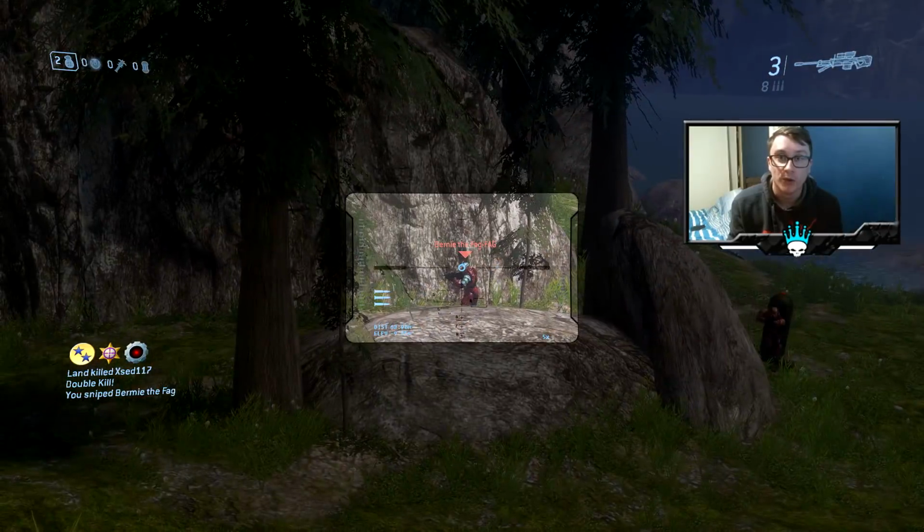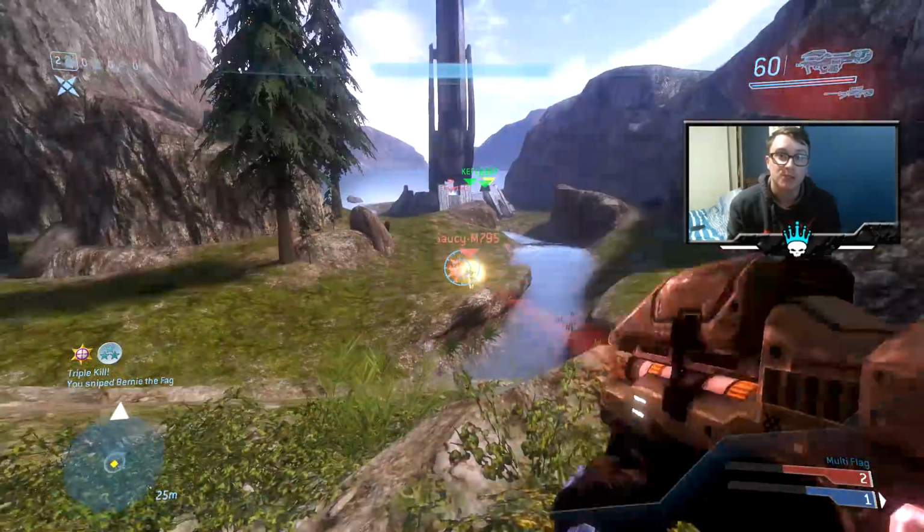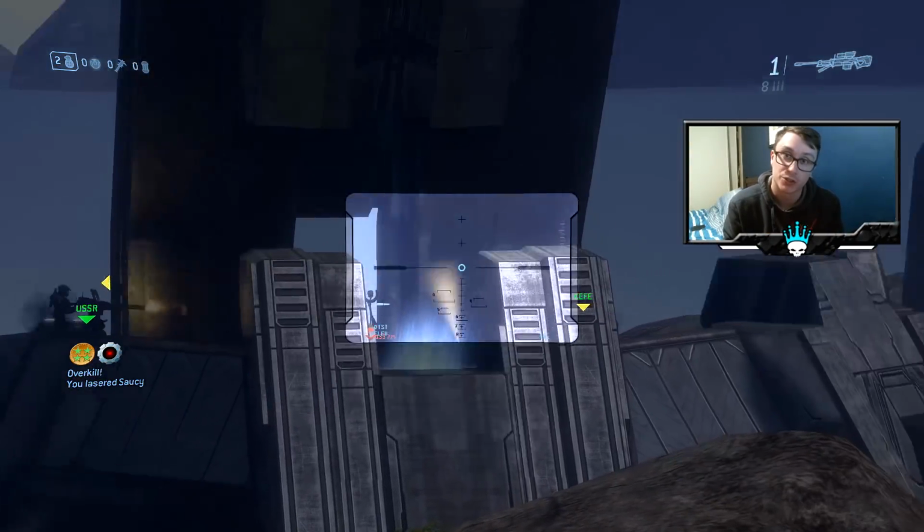Throw in a jump here or there. Do a couple crouches if you really want to, but don't do it to the point where you're putting all your effort into just strafing and you're not hitting your 4 shots every time.